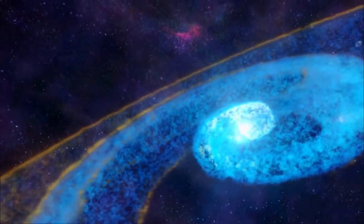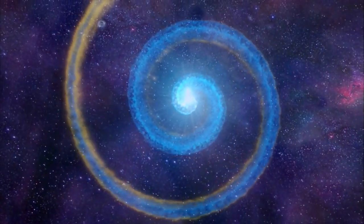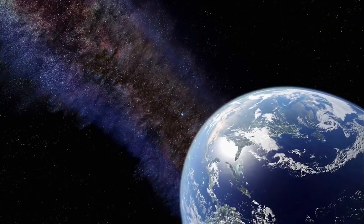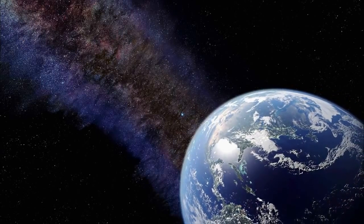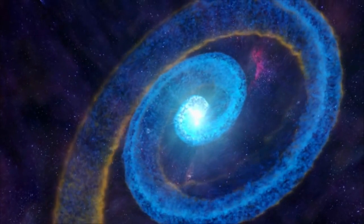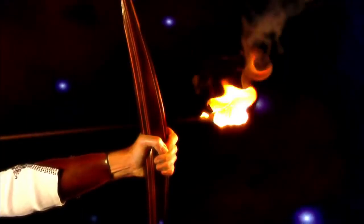You're no longer looking at a circular dinner plate. Further examination suggests the rotational axis of the dust plume appears to match the rotational axis of the Wolf-Rayet star itself, meaning the Earth is staring directly down the barrel of a gun. That means that if this star becomes a gamma ray burst when it blows up, one of the two jets will be pointing toward us. The beautiful spiral of Wolf-Rayet 104 is suddenly a messenger of doom.